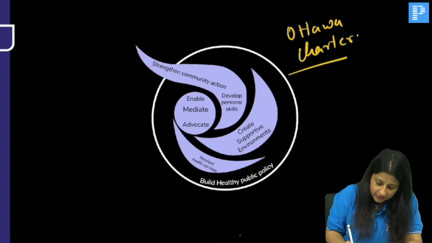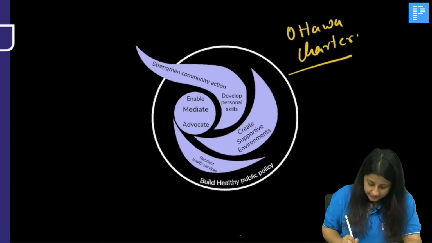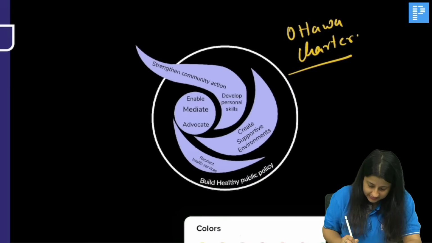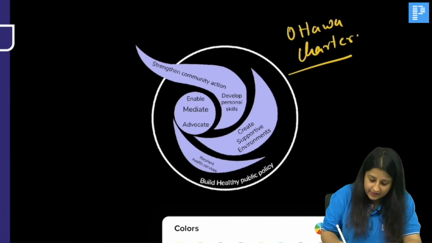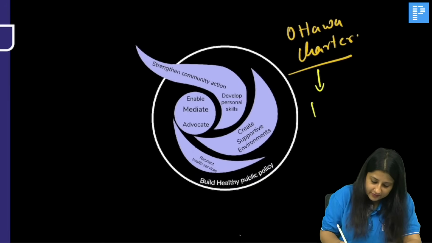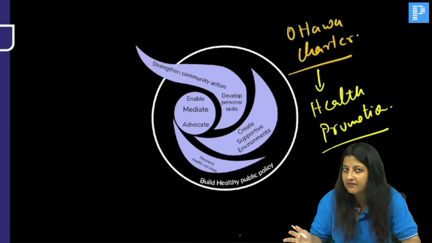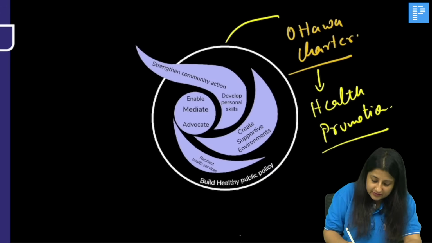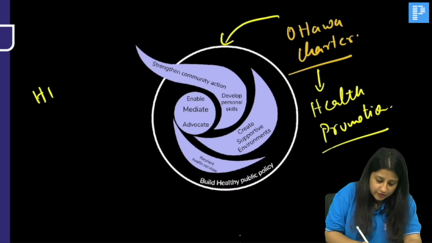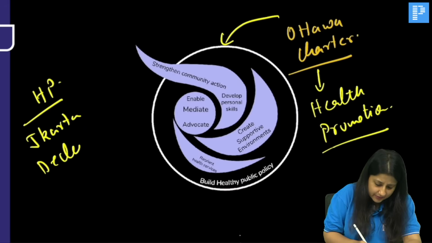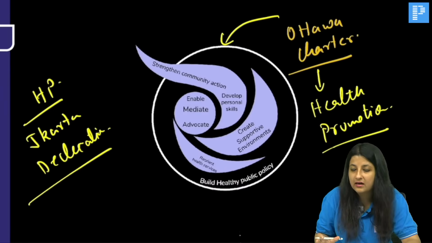This is Ottawa Charter. So Ottawa Charter was adopted, this concept came in, guys, in a conference in Ottawa in Canada, where we spoke about health promotion. For health promotion there were 2 conferences, one is Ottawa Charter, and for health promotion we also had what is known as Jakarta Declaration. In case you see it in the exam, Jakarta Declaration. One is Ottawa Charter and one is Jakarta Declaration.